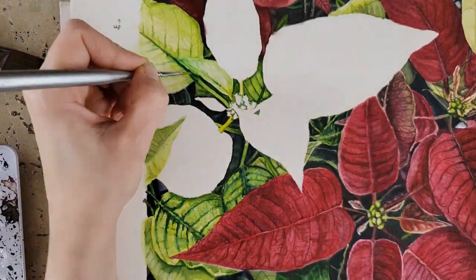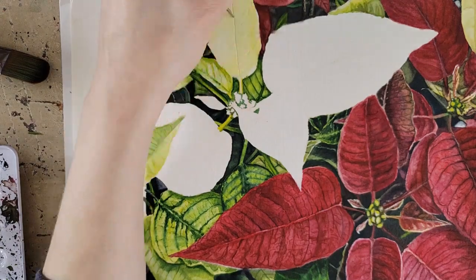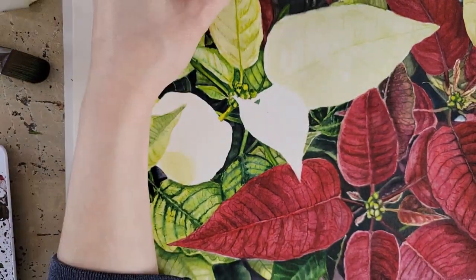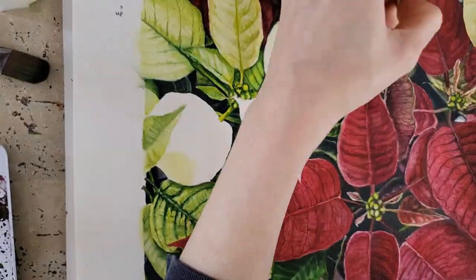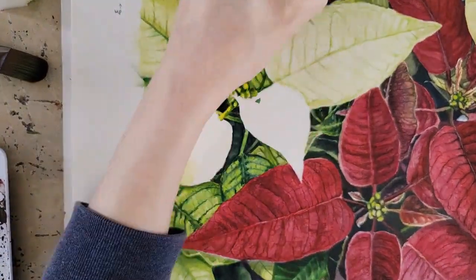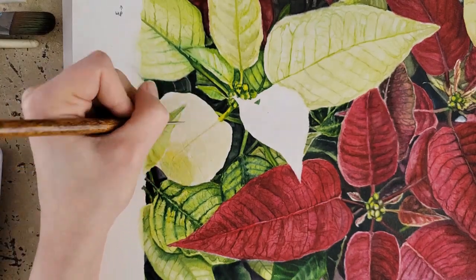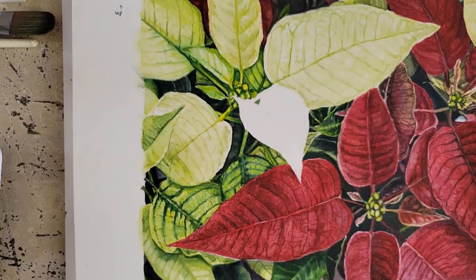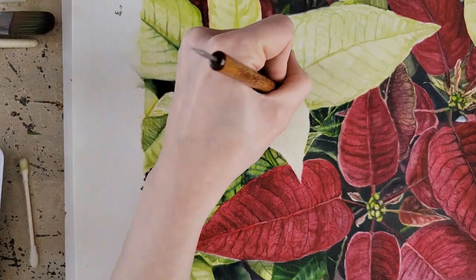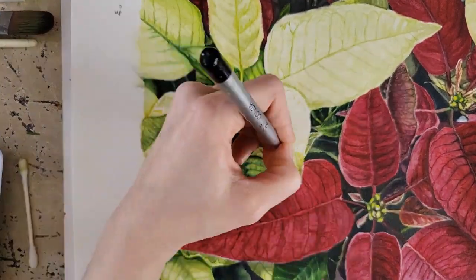Even though this looks like it would be a limited color palette, I actually used every paint in this palette at least once — including the blues, purples, and browns for shadows and things like that. I'm really impressed with how they look on this cold pressed paper. I was impressed with the swatches on hot press too, though I was not impressed with the swatch card that came with the set. Quality paper really does help. I really, really thoroughly enjoyed myself and I love how this piece came out — these paints did everything I needed them to do. They layered well and there was a great balance in the set between opaque and transparent colors.